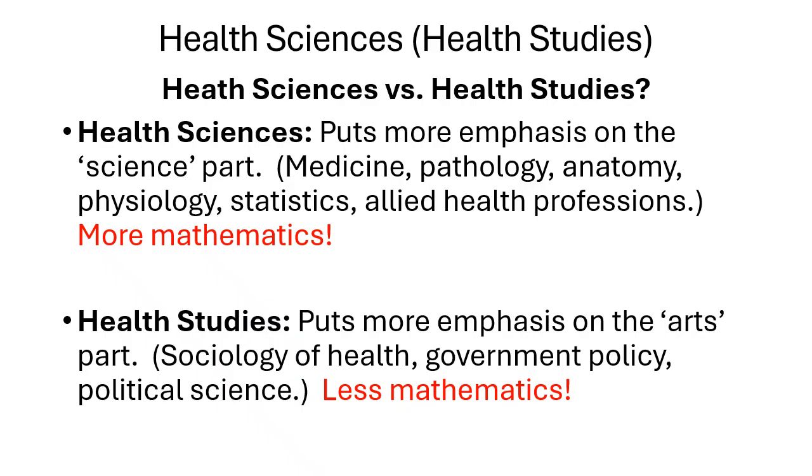Health sciences is usually something that a science student would study. Health studies is something that's more arts oriented and contains less mathematics and so on. But in both cases, it's necessary to know at least a little bit of mathematics, and it is necessary to understand some basic statistics and what they mean. As I said before, I promise to make that as painless as possible, so we're not doing a lot of it.